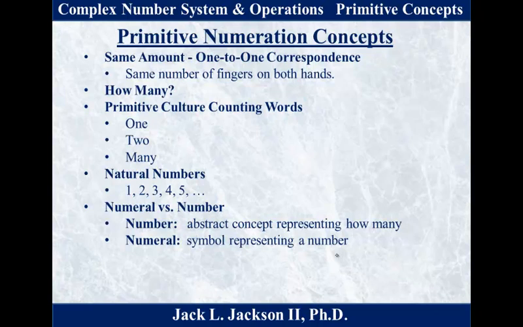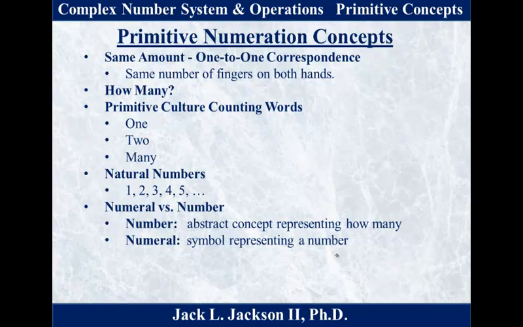And so the primitive cultures, they started with some counting words and concepts that they had words for. And the most primitive idea of numbers basically is that we have words for 1, 2, and many. One of my professors told me that there's a tribe in South America that still has this as their concept of number, 1, 2, and many. He thought he would quit his job maybe and go down there and teach number theory. I mean, how hard could it be if all they have is 1, 2, and many?